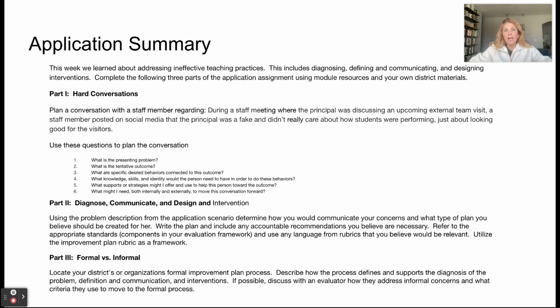Some of my strongest relationships with teachers to this day are teachers that I went through the process of addressing ineffective practices with. And I'm so proud of those teachers. And I'm also very proud of the relationship and the trust that the teacher and I built through the process. And so this is an important part of being an evaluator for many reasons, and it is not something that you should ever do alone. Even if you are experienced, it's important to reach out to somebody.